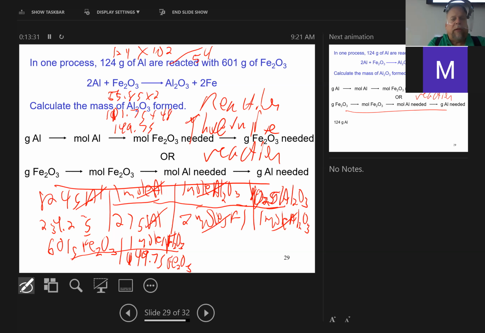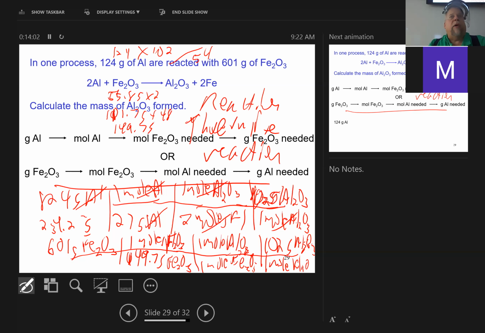And what's the mole ratio between that and aluminum oxide? It's 1 to 1. So you have 1 mole of iron oxide, and I encourage you to try it for yourself. There is 1 mole of aluminum oxide. And then 1 mole of aluminum oxide is 102 grams. So pardon my handwriting again, hopefully you're doing it on your paper. So you see how I did it twice. So what is the number now?